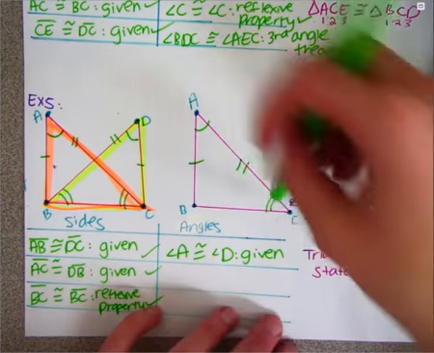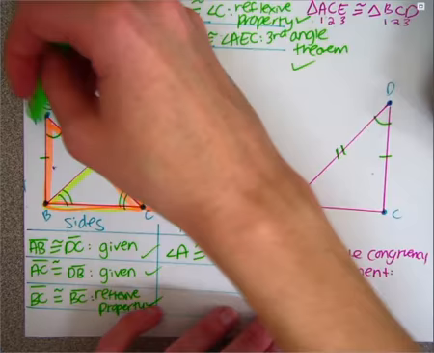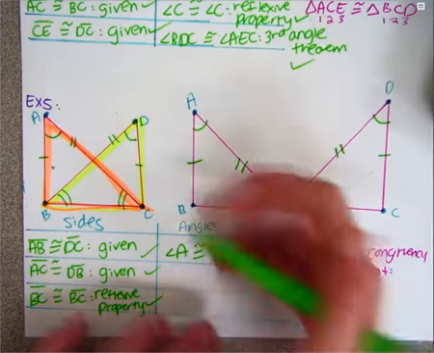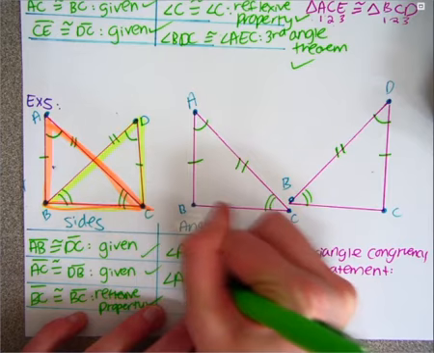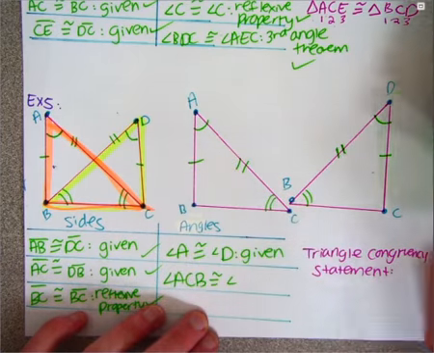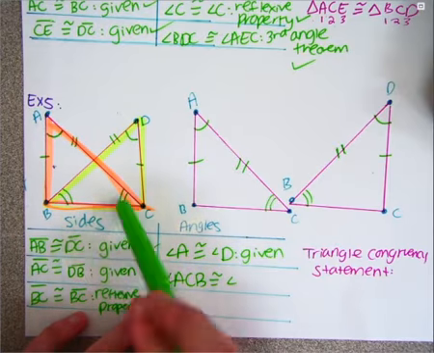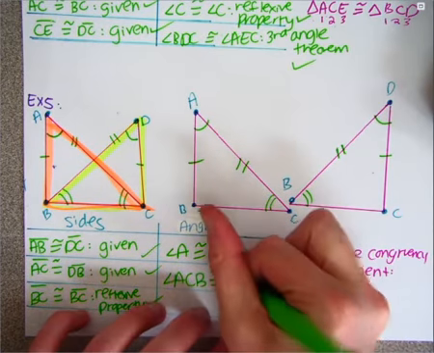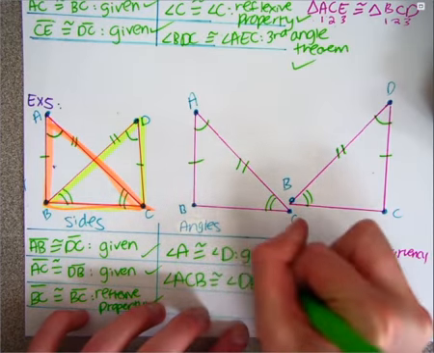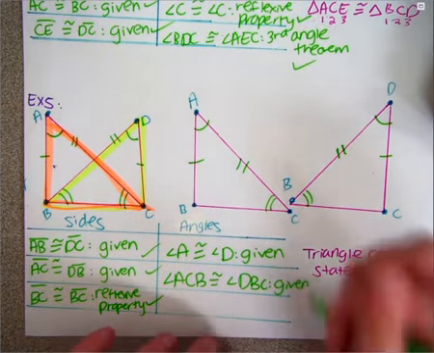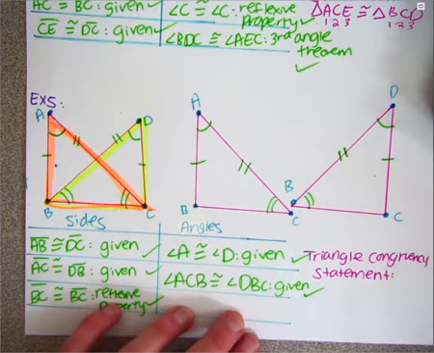So I'm going to call this one angle ACB. Same thing over here as it is over here. So angle ACB is congruent to angle DBC. Again, DBC, same thing over here as it is over here. And this is also because it was given to me. Nice. All right, we got two angles marked as congruent.